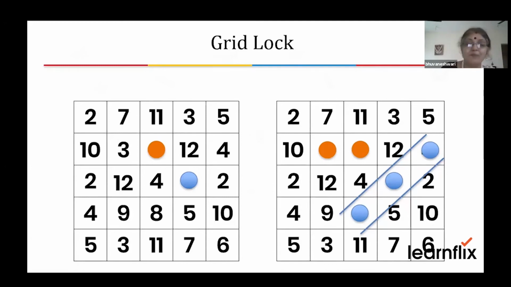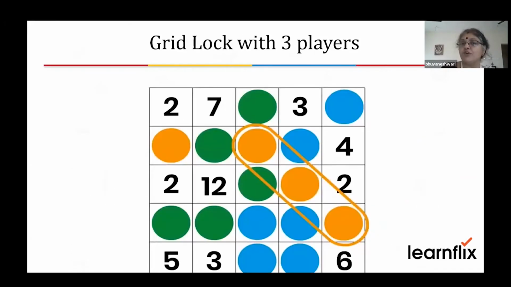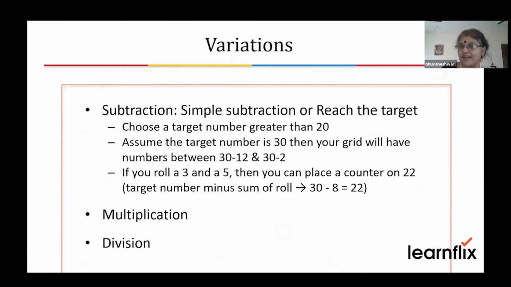So this game can be tweaked in various ways. This was just for the primary. So you can also do it in terms of subtraction. So you can say that you keep a target. In this subtraction, we are not going to do 6 minus 3, not the simple one. We are going to make it more difficult for the children, or rather a little more challenging. I won't say difficult, challenging for the children. So you say you have a target. You can choose any target which is more than 20. The reason being so that you can subtract and you can get those numbers.